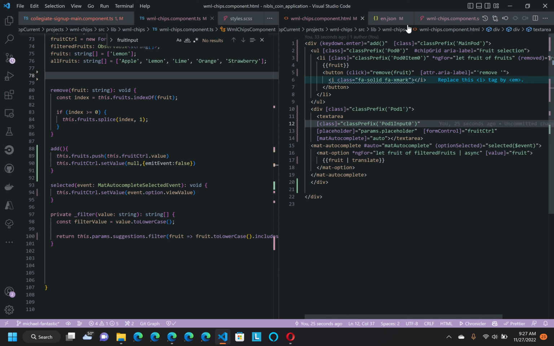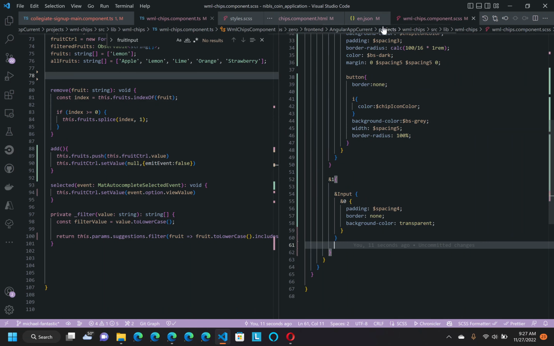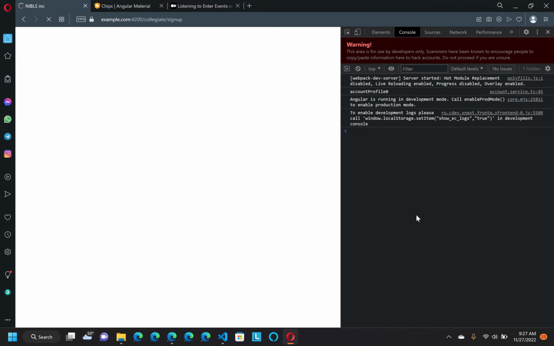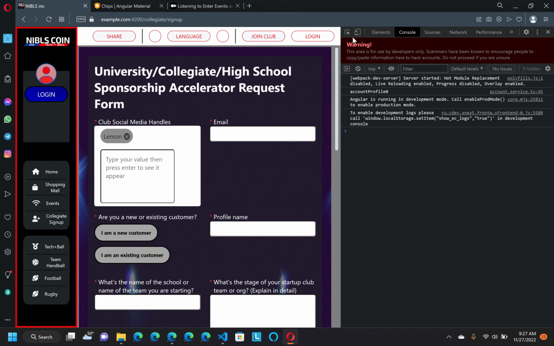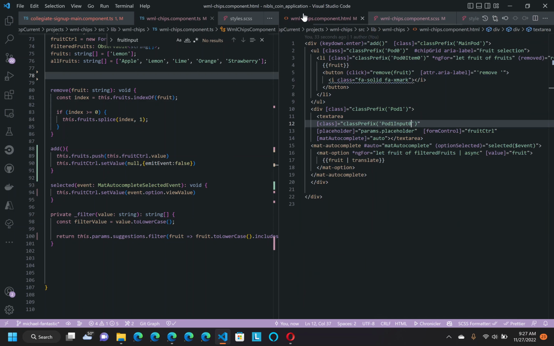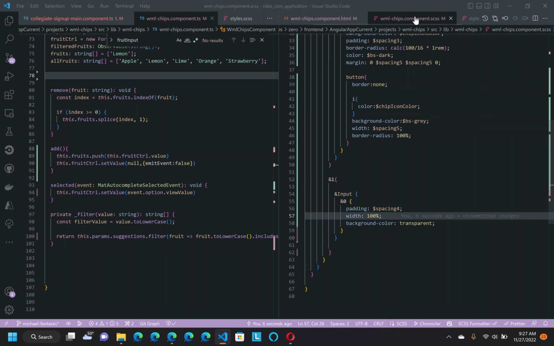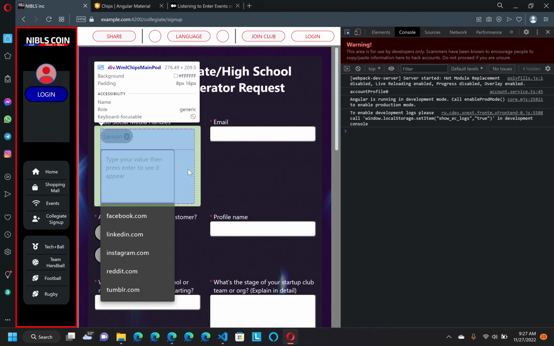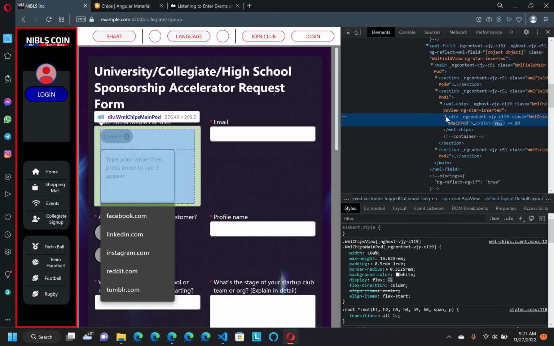Right, so ultimately, let me kind of get away from this border here for a second. Right, so ultimately, I want this width to be 100%. Right, that's kind of refusing. So let's try to see what's going on.